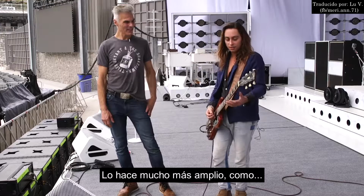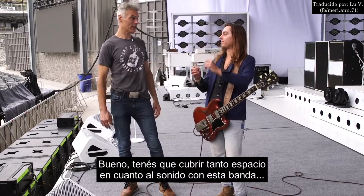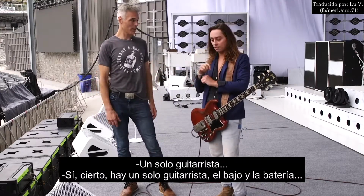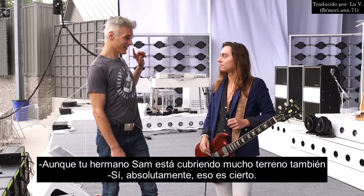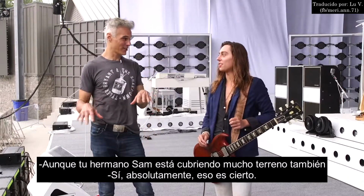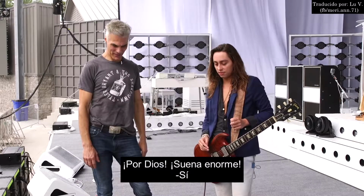Well, you've got to cover so much sonic space with this band because it's just one guitar player, bass and drums. Although your brother, Sam, is carrying a lot, he's covering a lot of ground too. Yeah, absolutely. But God, that sounds huge.